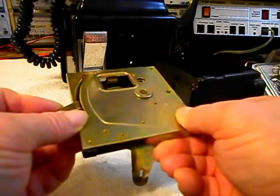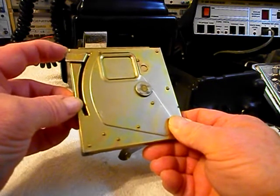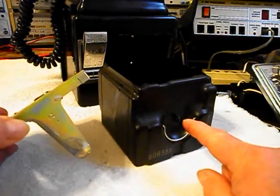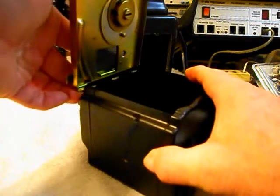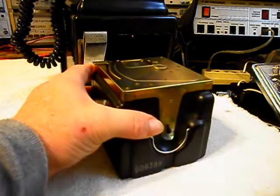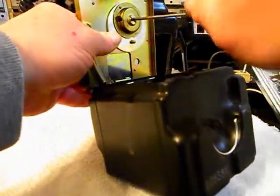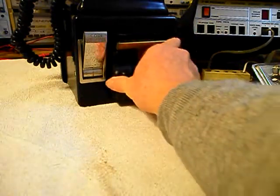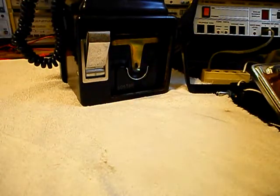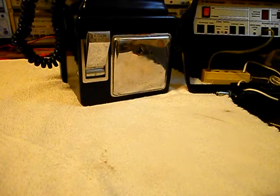When you remove the cash box, the trap door shuts and you cannot open it. And if they had a seal on the cash box or a lock, you could not get into the cash box until that was removed. So now what we want to do is go ahead and set our latch a quarter of a turn clockwise, and we can put the unit back into the payphone and put our vault door back on the unit. We'll go ahead and take a short break, and we'll be right back.